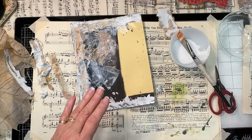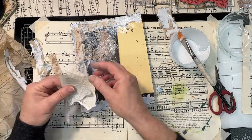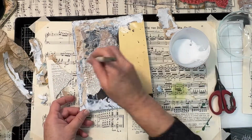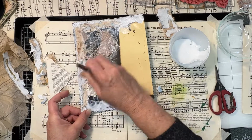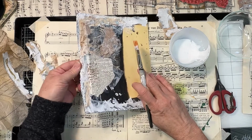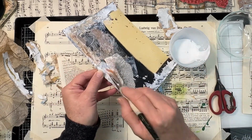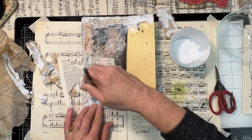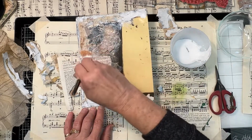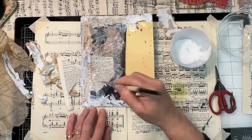See how it's just kind of building up some texture? Some book pages here. That on there. Anything that you have just laying around in your scrap bin, that's kind of what I use. Just little bits of scrap. And it helps to kind of just make this a little tougher. The Mod Podge does, I have to say, make it quite a bit stiffer than if you were using a matte medium. But it works all the same. Go down there. Soak up. Find your space. Find your spot.